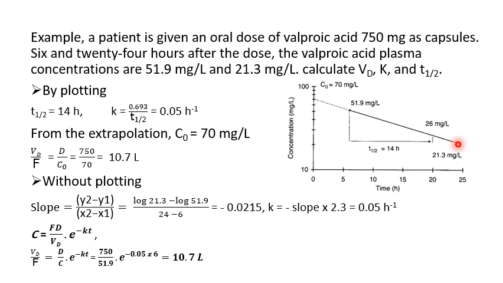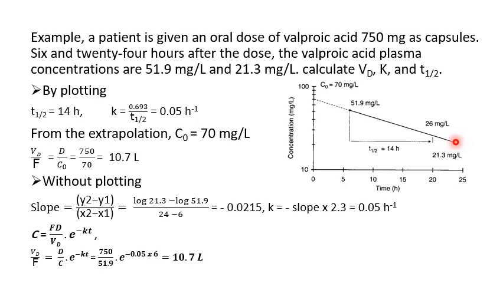We just draw a straight line between these points, 21.3 and 51.9. This straight line represents the plasma concentration time curve. We consider this straight line in a similar way as we calculated the plasma concentration following IV bolus administration. We are assuming here that the drug has passed the absorption period and the distribution phase, and these drug concentrations are taken within the elimination phase.